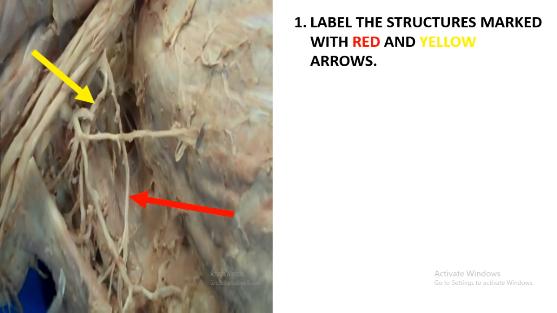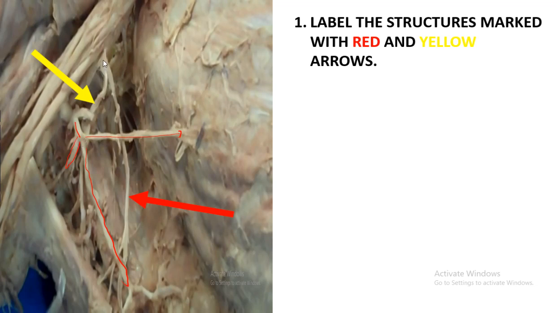You need to be a little bit careful when it comes to the nerves and also the arteries. So the arteries have been identified this side. This is the lateral thoracic artery, and there is this part which is the subscapular artery, and then there is this artery here which is the thoracodorsal artery, and then there is this other artery here which is the circumflex scapular artery.